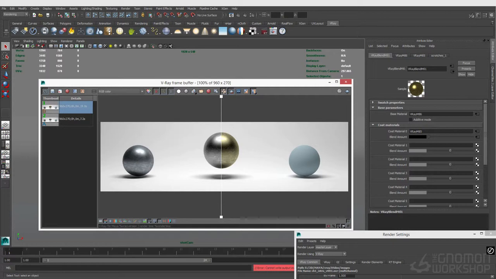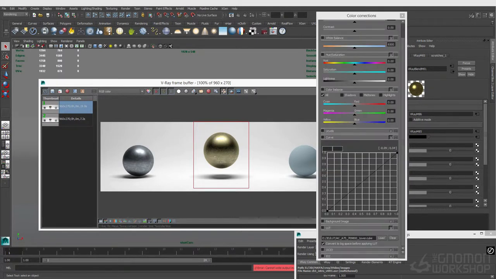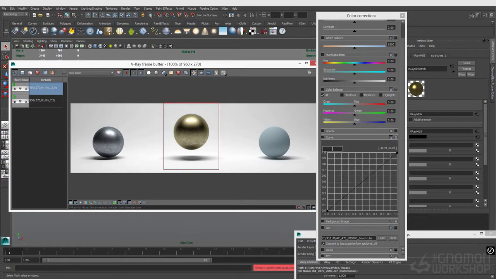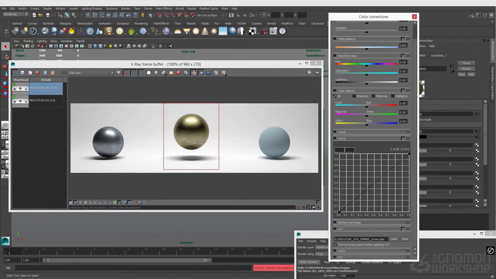Continuing on our list of cool stuff in the V-Ray frame buffer, I'm just going to click A, and I'm going to click A again. So I'm kind of assigning A and then hitting the A button a second time to turn off the wipe mode. But right here, if I click this, you can see I can show the corrections control, and I'll bring up this menu here. These are non-destructive color tweaks that you can do to your image.